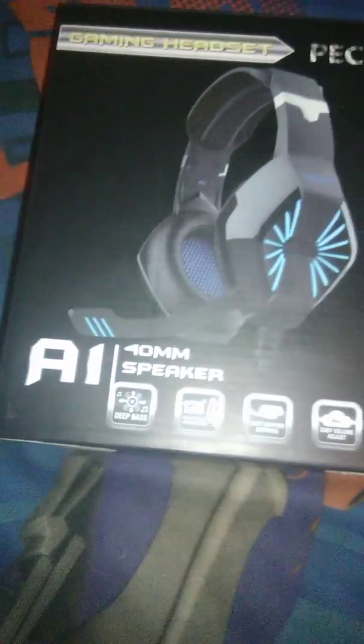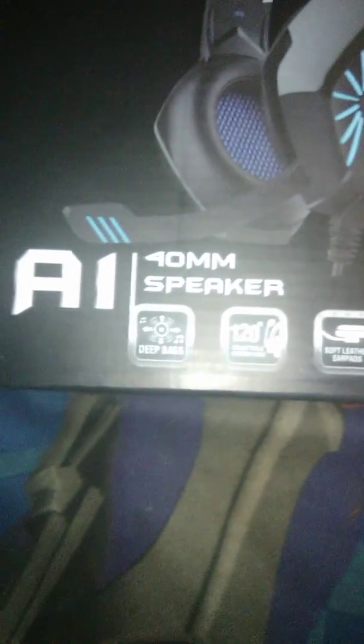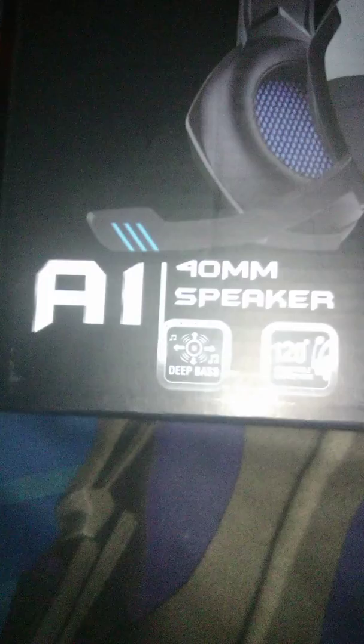Well, let's see. I just got this last night after seeing Halloween with my bud. It's a gaming headset by Pacam. He didn't tell me how much it was. That's okay. 40 mm speaker, deep bass, 120 adjustable microphone, soft leather ear pads, and easy volume adjust. See on the back. You also got that side view of everything I just said.